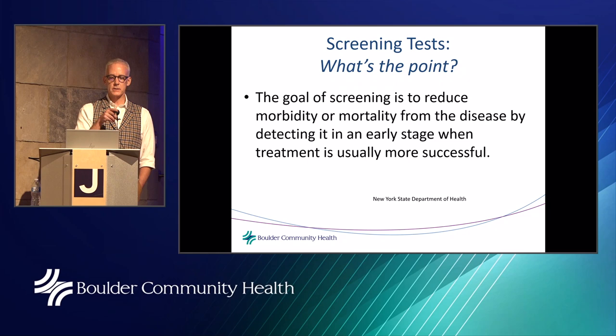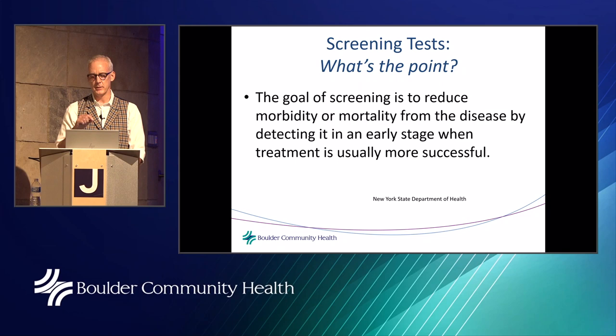I'm just going to tangent for a second to talk about these definitions. As I made this slide, I sort of imagined people's eyes rolling because this is pretty basic stuff. But this is actually a conversation that I have probably daily in our office. So, three important things to remember. One, when I say screening tests, you can also think preventative tests. Those words kind of mean the same thing.